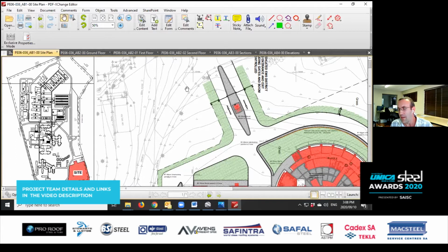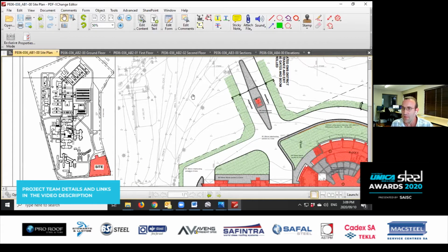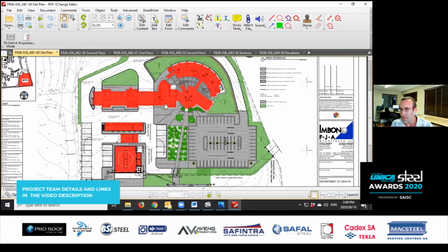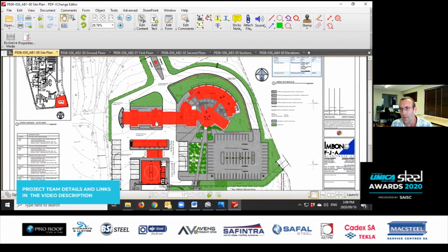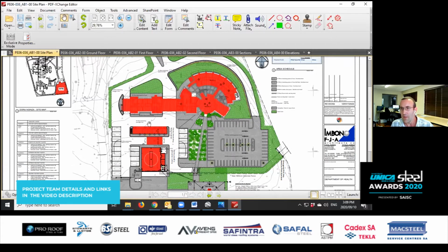So just from a highlight perspective, to describe what's happening here, you've got your entrance. To the one side, you've got more your staff and public facility. On the left-hand side here, you've got more your emergency facility. This is very dedicated to all your ambulances. They will come in and out here, dropping off the dirty linen and being stocked with clean linen. There's a car wash as well. So it's basically servicing of the ambulances after they've been used, and then being dispatched to agencies as the calls come through. This center core here is basically where the call center is.